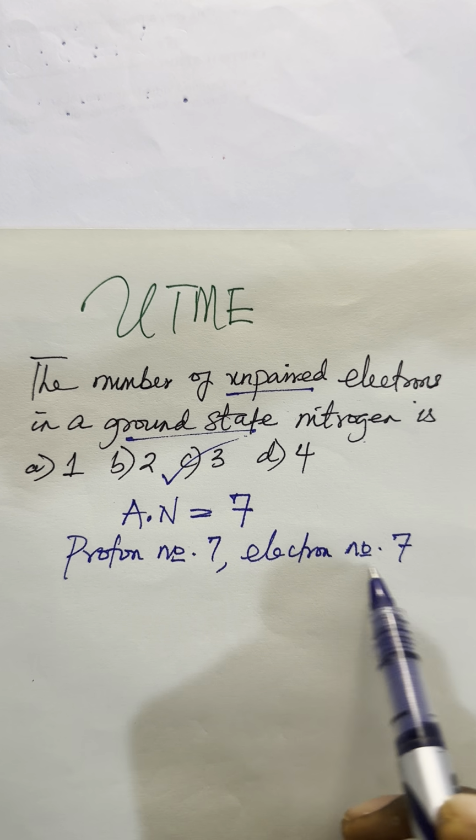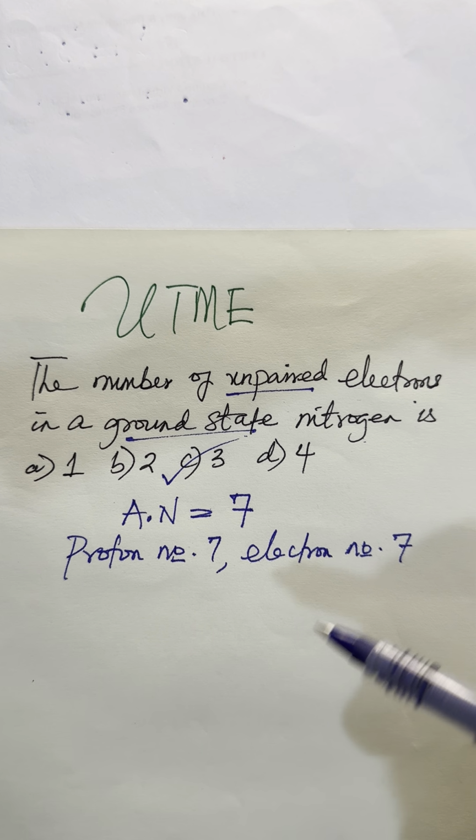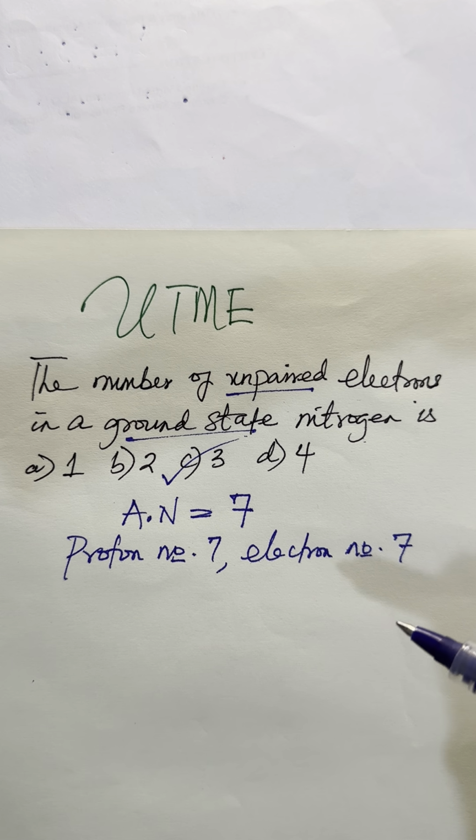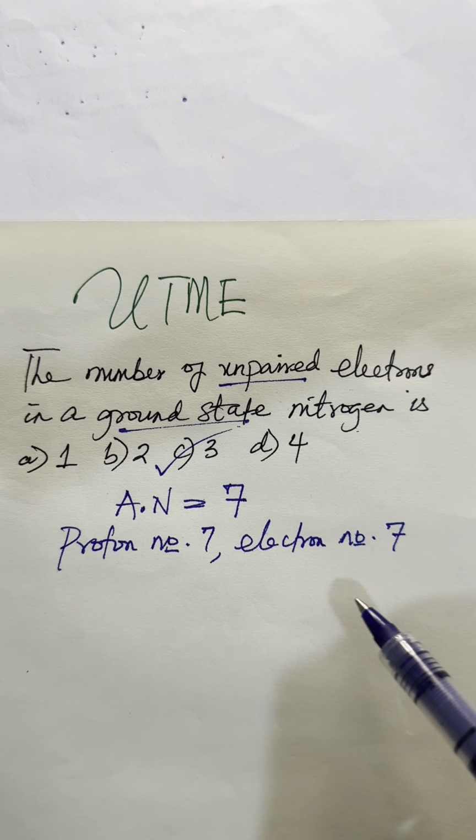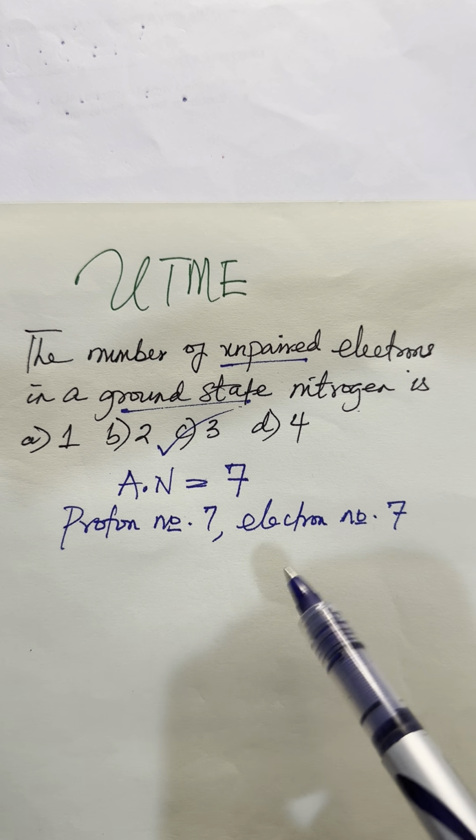It is from this electron number you can also get what we call the electronic configuration. I believe you know about the electronic configuration. Some of you still don't know about it. Go and watch my video on YouTube, Instructor Allison's Tutorial, that's my YouTube name. Go and learn about these things.